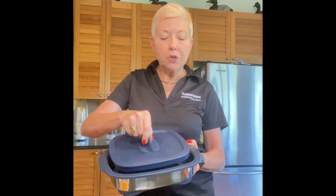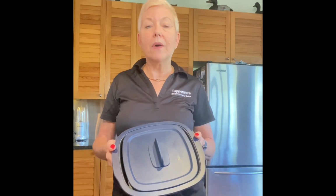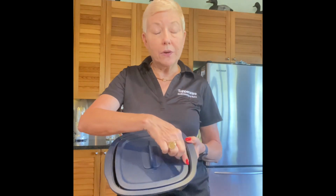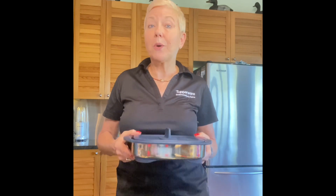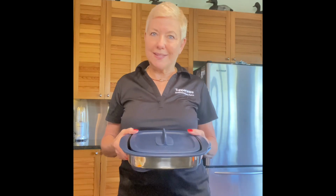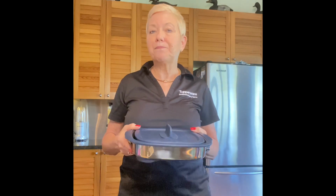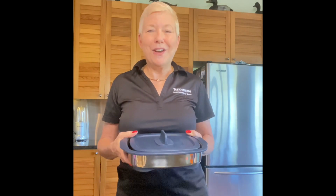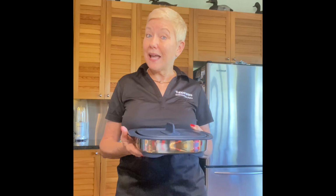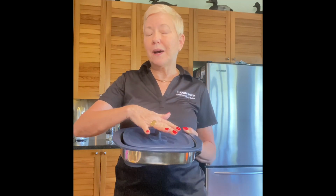And then you can also turn it in the casserole position, which is how we have our pizza in there right now. And you can see little openings here and here. So now you've got a little mini oven in your microwave oven. How cool is that? So think about the electricity you're going to save, because your microwave doesn't heat up your kitchen like your oven does. But you can bake ziti, cobbler, pizza, reheat paninis or pizza slices, and it will re-crispen the bottom, but not touch and melt.